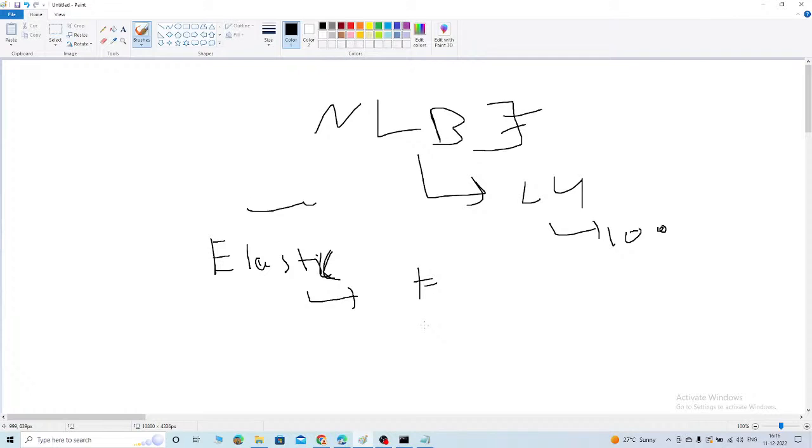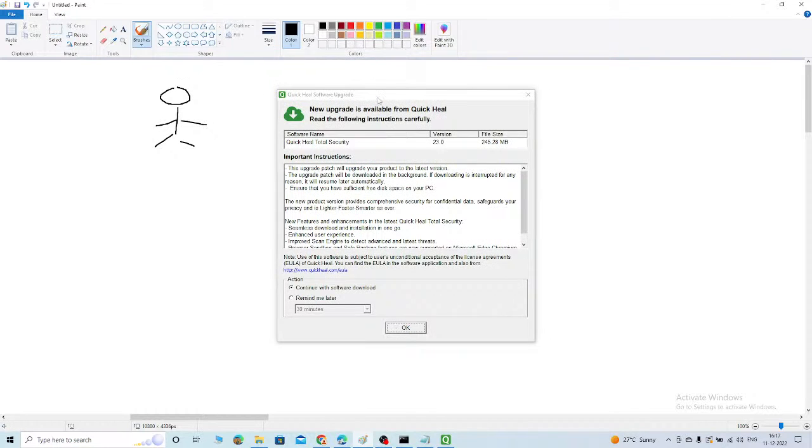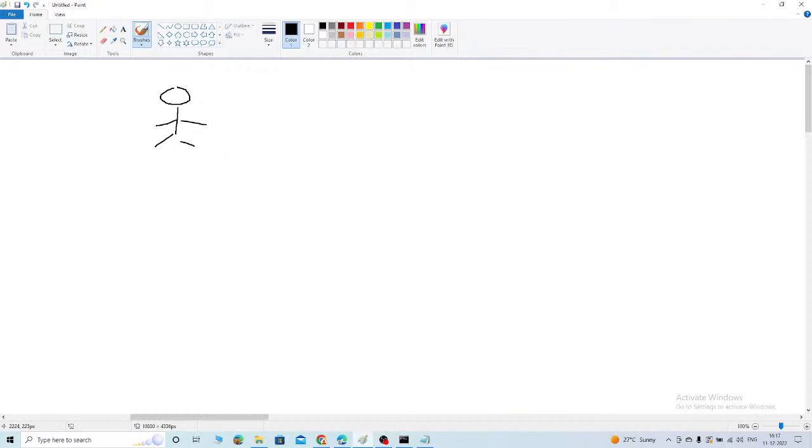Now let's head towards a new load balancer that is known as the gateway load balancer. Still, this is not available in the AWS free tier. Let's directly make the diagram for this. Let's say we have different users over here, there is one gateway load balancer in between, and there is one application over here.